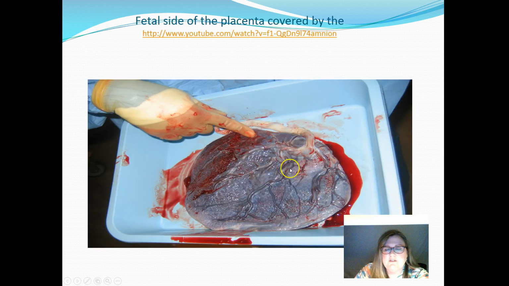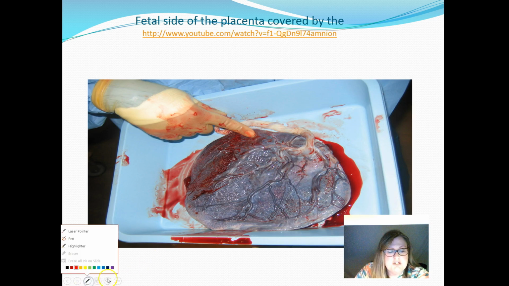And here is the fetal side of the placenta. If it wasn't dark and there was a light inside of the uterus, this is what the fetus would see. You can see the baby's blood is in the baby, in this cord, and in this placenta. It just goes to the end of the line, to the cotyledons, and then it waits to pick up oxygen and nutrients from the gap, from mom. So if any of these vessels get damaged, that can decrease the amount of oxygen and nutrients that the baby gets. I'm going to show you an example right here.